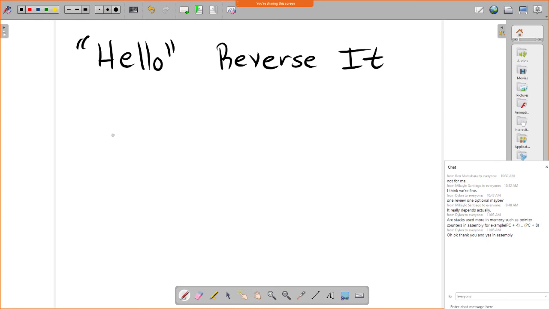So if I wanted to write a function, given that I have some sort of class stack, let's say string reverse equals that, I guess we'll say.